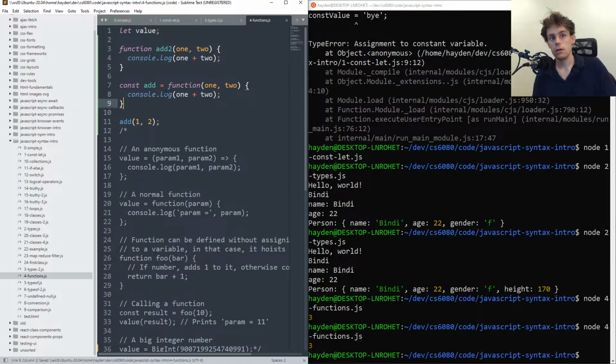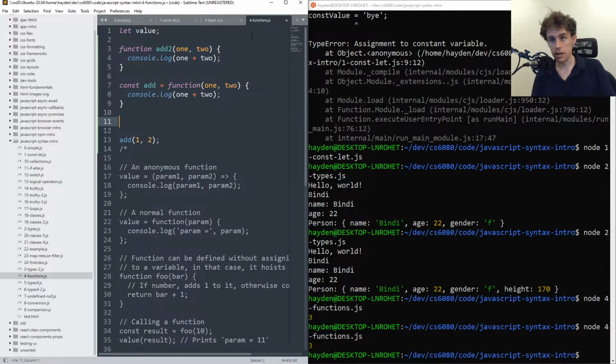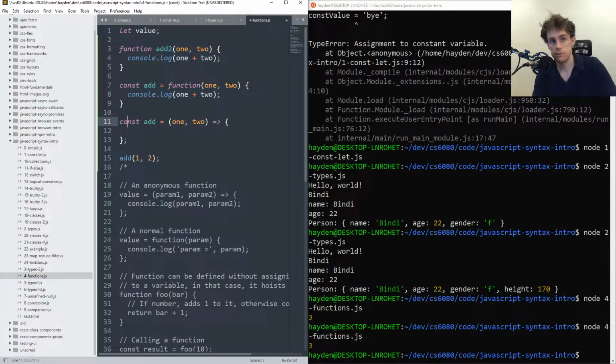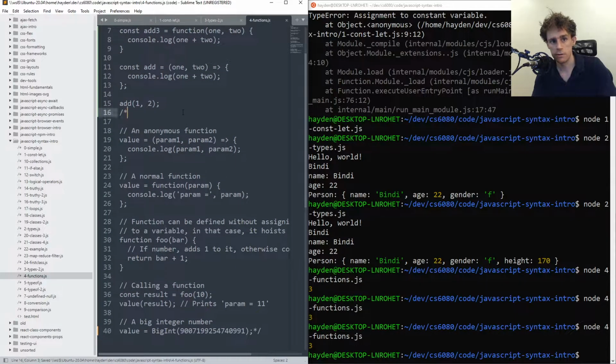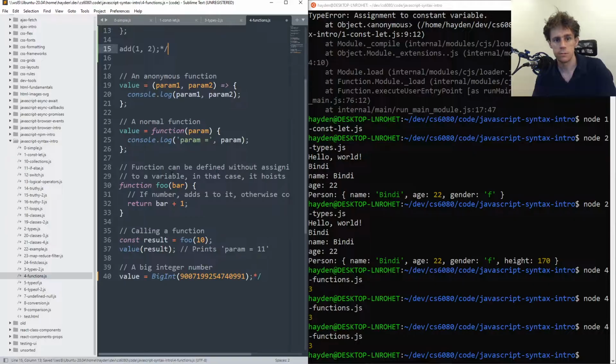There's your output. The third way, which is the way that we probably encourage you to write because it's a bit more modern, is you say const add equals, and then the parameters, like this. Now, what's the difference here? Well, it's really simple. It's a lot like the second format, except the function keyword has disappeared, and there is an equals greater than sign between the parentheses and the braces. It's just a bit more compact, and that also gives you the same result. So those are the three different ways to write a function. The main benefit of the last way is that it's more compact, which is very helpful.